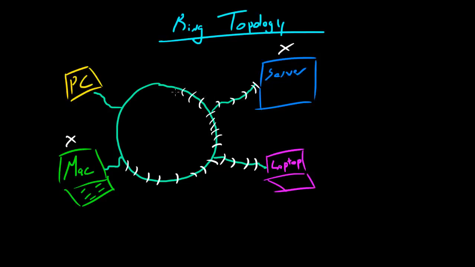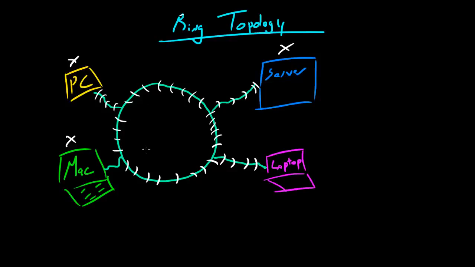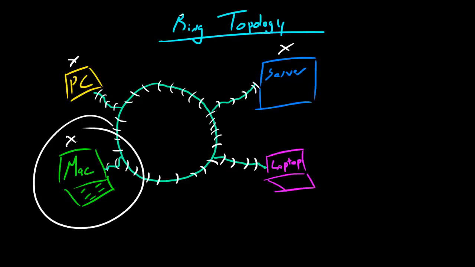And then it's going to keep going because this is an electrical signal and it goes everywhere. So it's even going to ask the PC, even though it already got the information from the server. That's part of the thing that you need to understand about a ring topology. It hits node by node, and even if it reached the destination that it wanted to reach, it continues along until it returns to the source node. Again, as you can see, it doesn't really reach an endpoint. It just flows in one main direction, and eventually it gets what it wants, and it always comes back to the source node. So that's overall how this ring topology works.